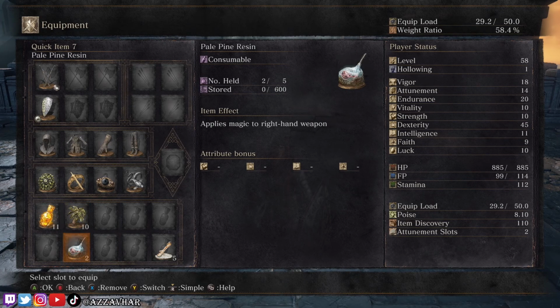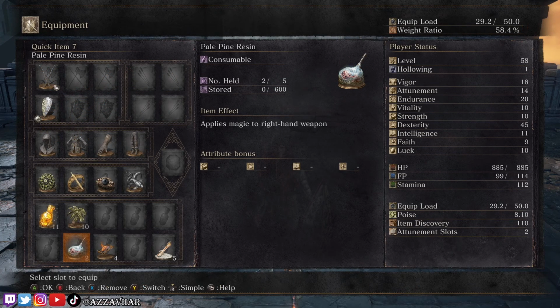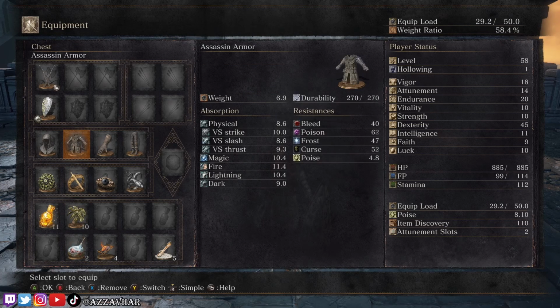The quick items that we want are Estus, Green Blossom, Pale Pine Resin, and Homeward Bone, in case things get a little bit spicy. You could also have a backup resin set if you wanted to as well. For example, Fire or Pine bundles. The 2 Pale Pine resins should be fine, but you could use those as well if you want to, in case you run out of Pale Pine resin. You'll see what I mean in just a moment.